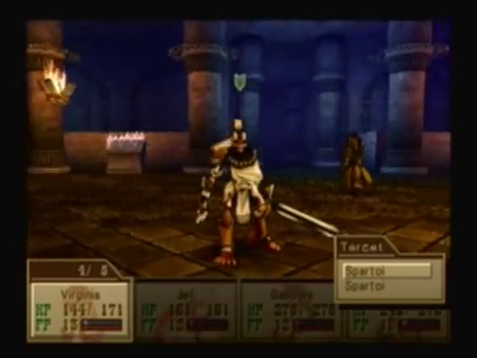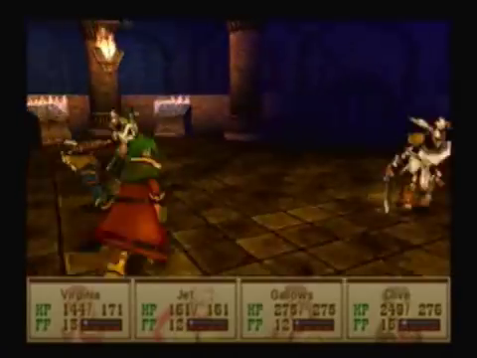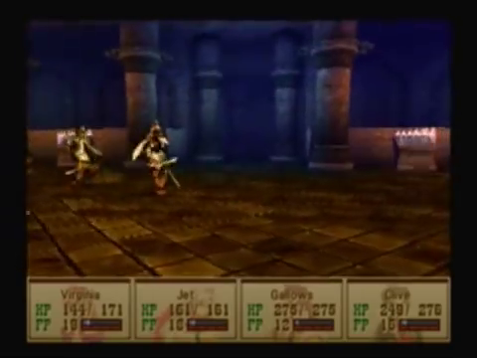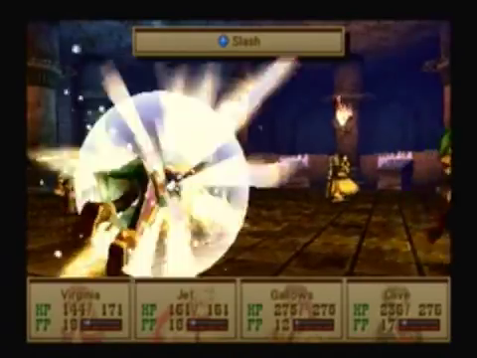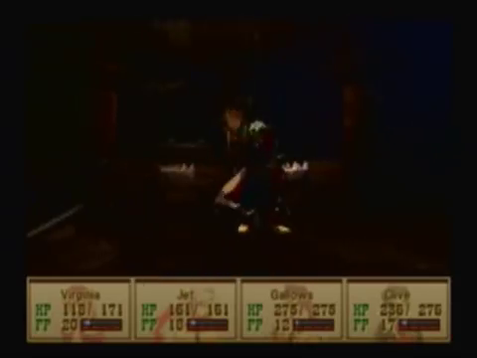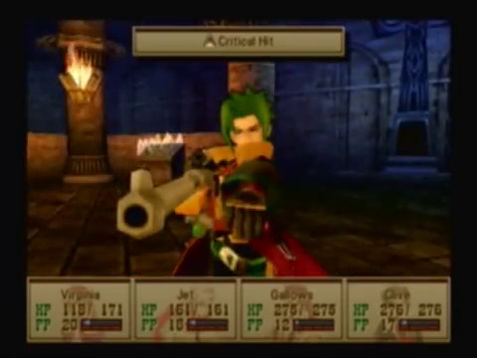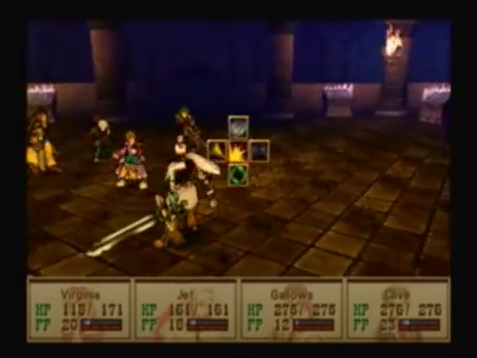Yeah, the critical hit skill is very useful, especially for someone like Clive. You just one-shot pretty much anything. Because the critical hit chance is just so high when you max it out. I mean, it's not so high, but it becomes a lot more frequent. He's not particularly low on health, but I felt like healing him anyway. Yeah, see, there's another critical hit. Sometimes it's just a good idea to heal.